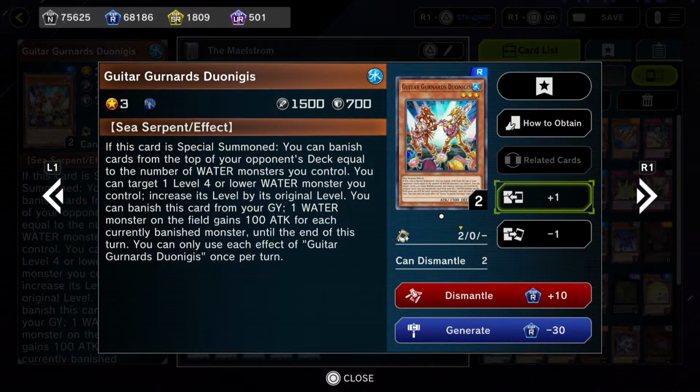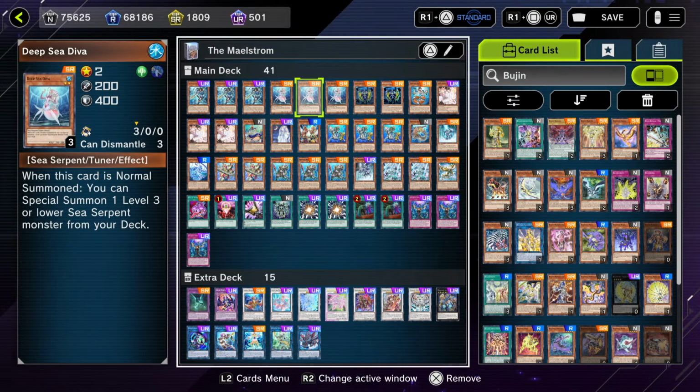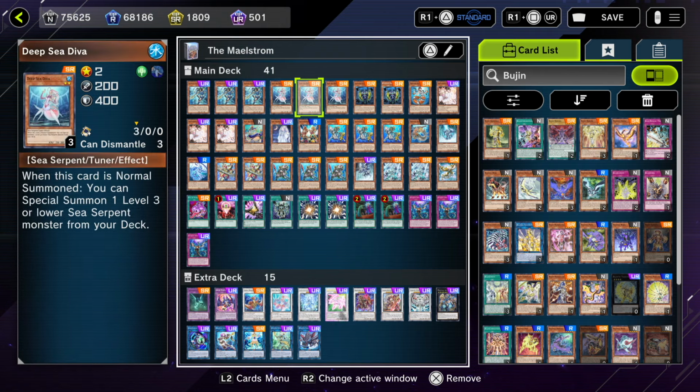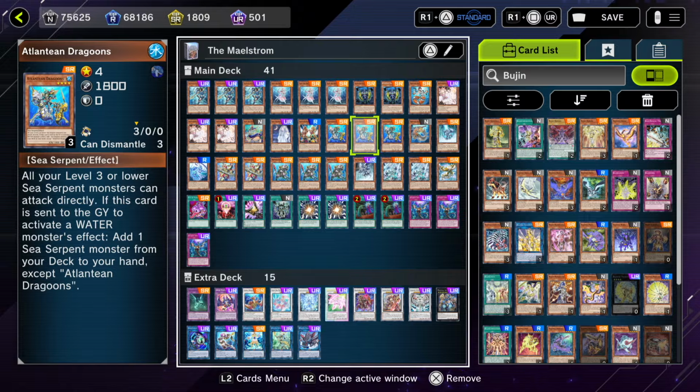Okay, then we have the Guitar. The Guitar, when it is special summoned, you can banish cards from your opponent's deck based on the number of Water monsters that you control. And then you can target a level 4 or lower Water monster, and then you can increase its level by its original level. So this is going to allow you to just level manipulate itself or the Deep Sea Diva. If you make it a level 6, then with the level 6 and the level 2, you're going to go into your level 8 synchro monsters. And if you make the level 2 Diva a level 4, then you're going to go into your level 7 Prima Donna.